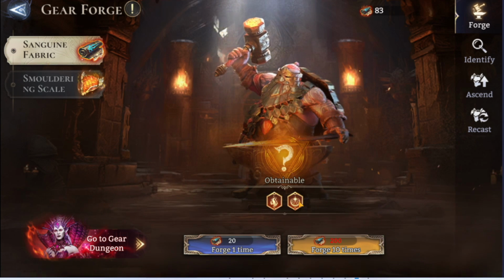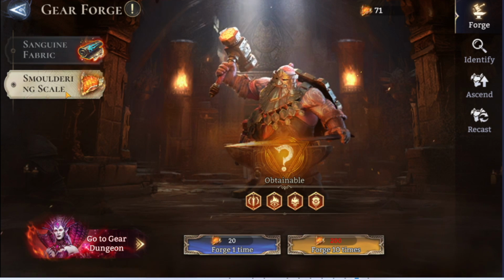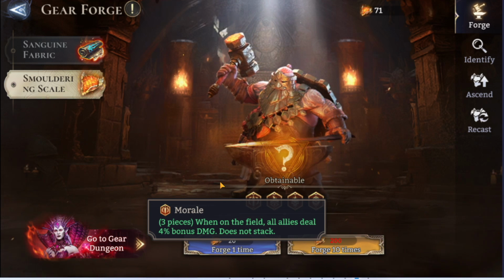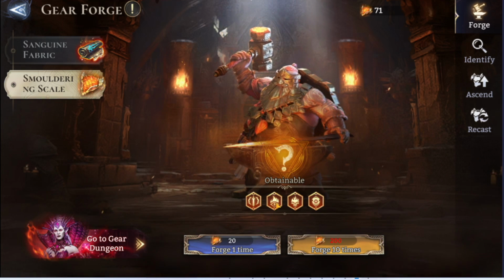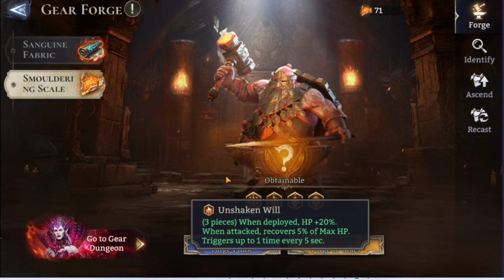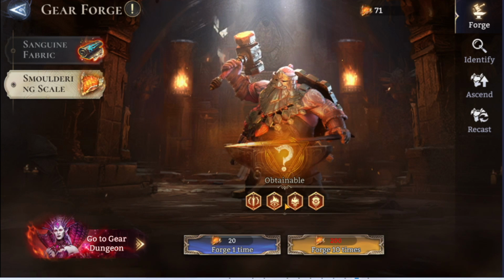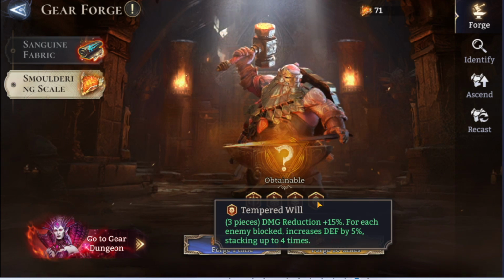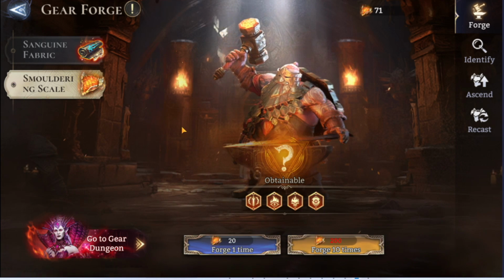The 2-piece sets are Wicked Vengeance, and the healer set Light's Grace, and then on the 3-piece sets we've got Morale, which I do really want to try out. I want to see if that 4% bonus damage is actually worth it, or how that actually works. Then we've got the first of our tanking pieces, Unshakable Will, and then we've got our DPS piece, Hell's Lament, and then after that we've got our other tank piece as well, which is a damage reduction type scenario.